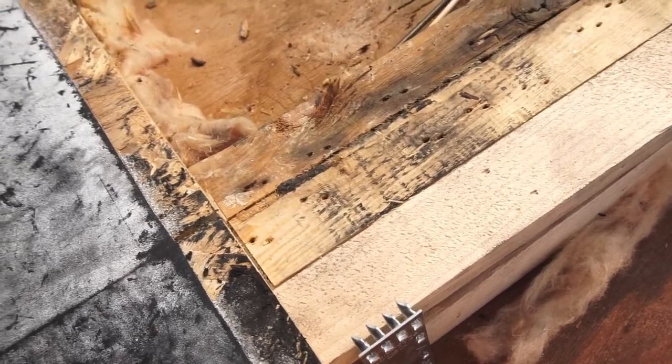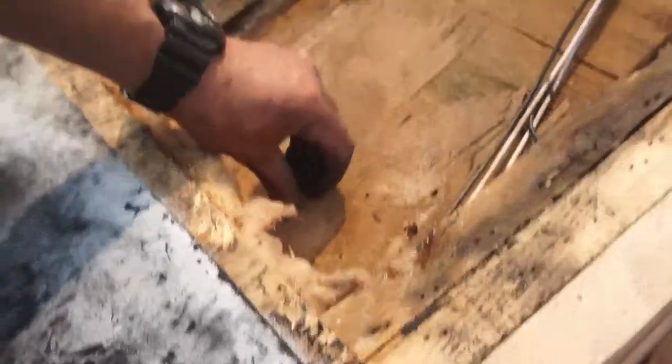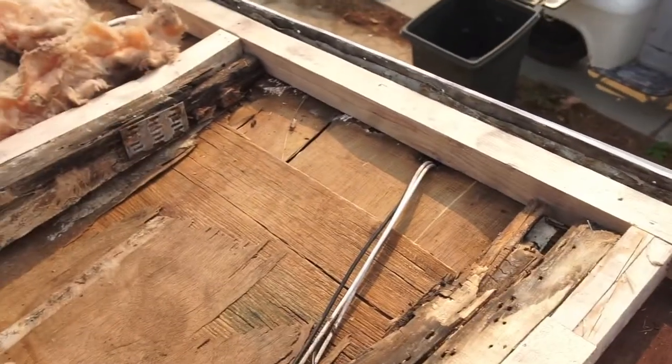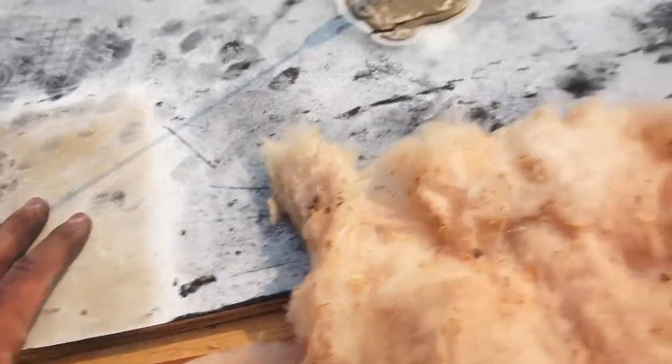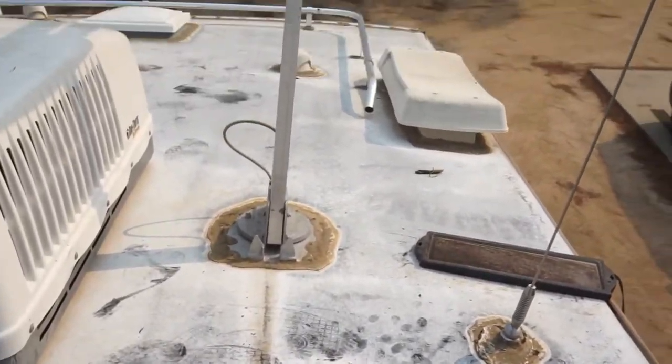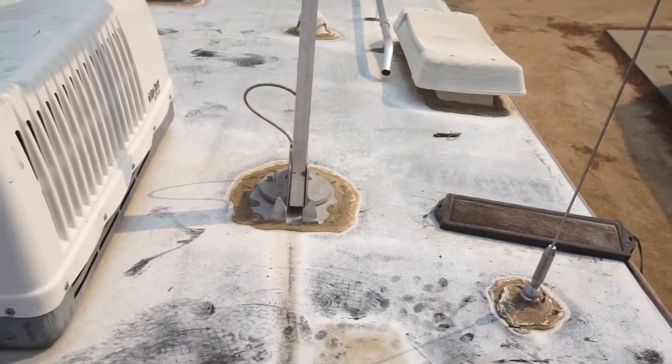Then I'll have to cut some plywood and get some more insulation — I got some insulation in the garage. So far so good. There were about a million staples — all these holes are staples, staples, staples, nails, staples all through that. The siding trim — kind of a pain in the butt, but I'm going to be doing the same thing, so I've got about 200 staples and I smell fire pretty good.